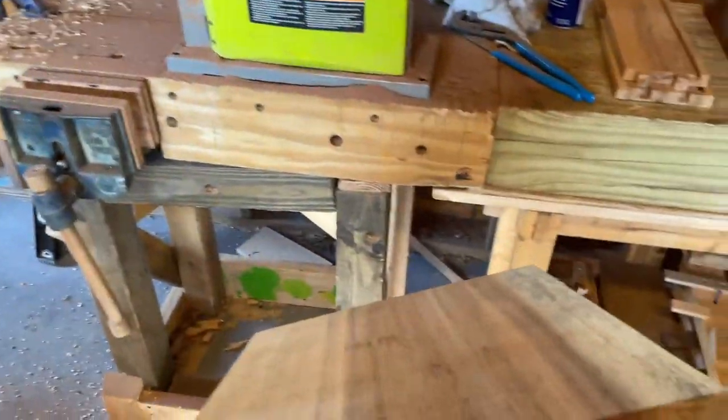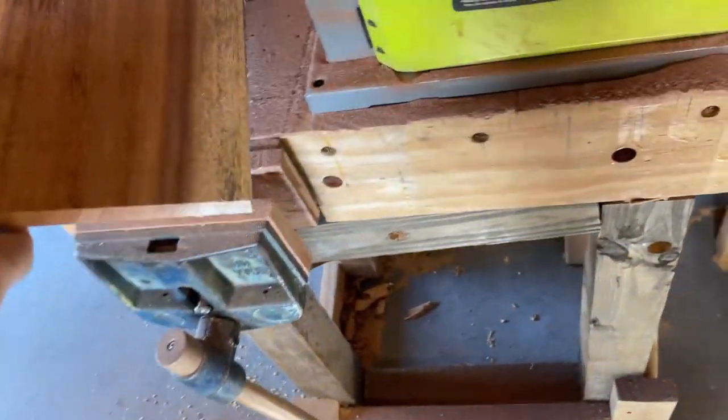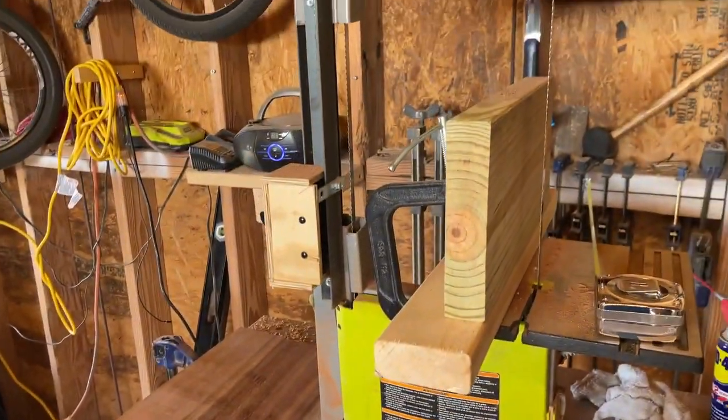This is a great side piece. This is a good piece for, like, a back of something, a top. You can get a number of pieces out of that. So I'm really happy with how this came out.